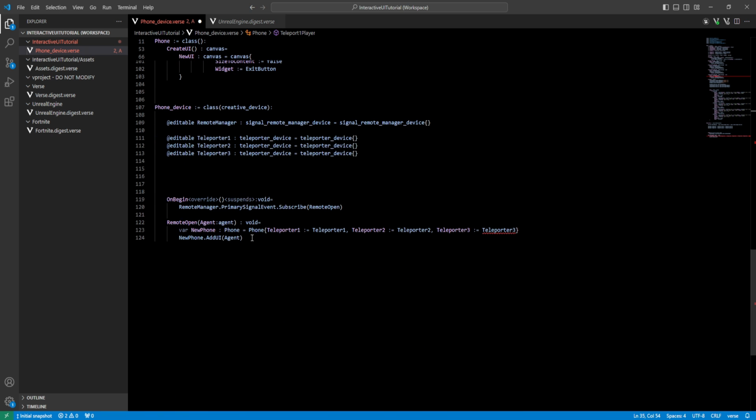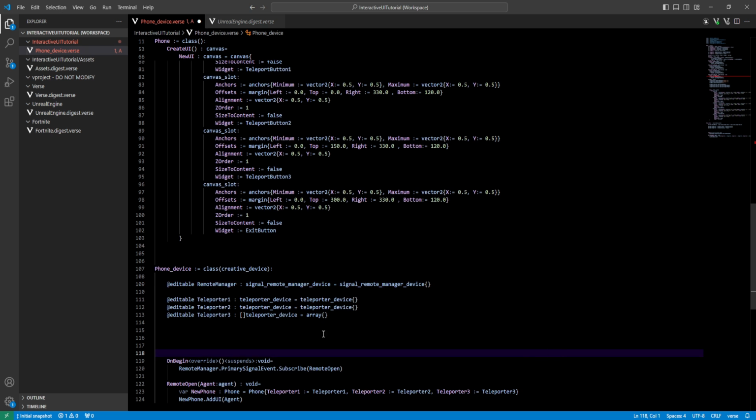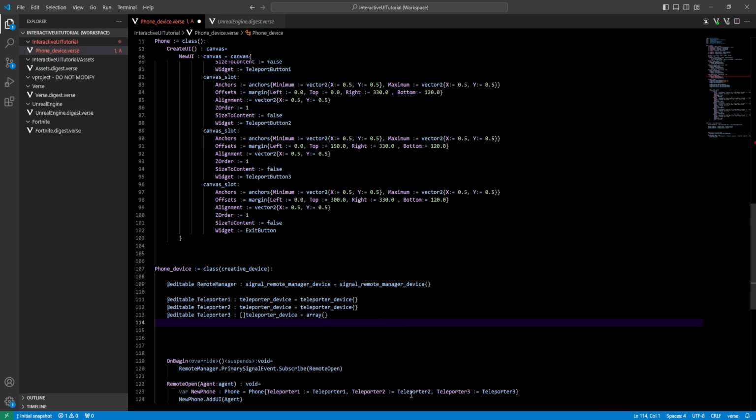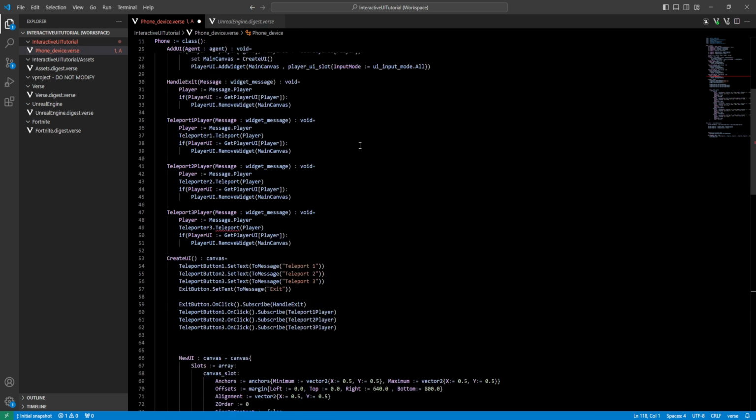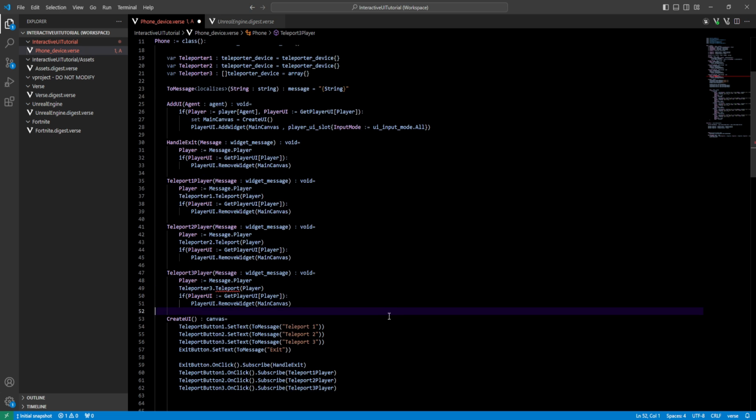And we're going to do the same thing down here in our editable. And boom. So now we actually have our array of teleporter devices, and it'll set it equal to our array in our phone. But the issue is you can't teleport from a whole array, or you can't teleport a full array.